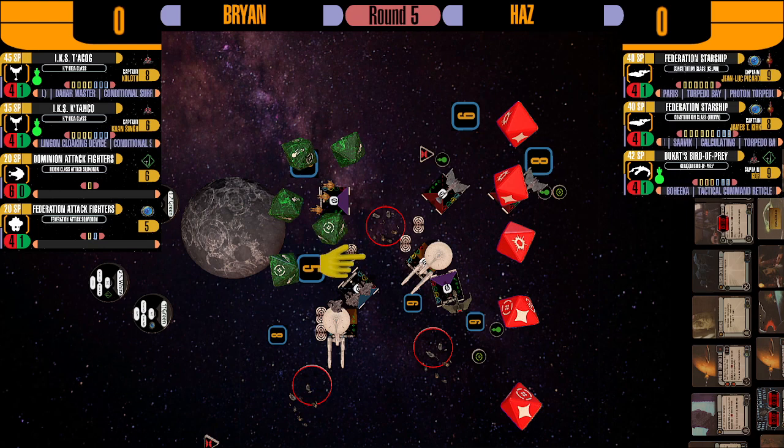Add an evade. Klingon cloaking. That is 1 evade. So what would that give me? That would give me a hit and a crit.